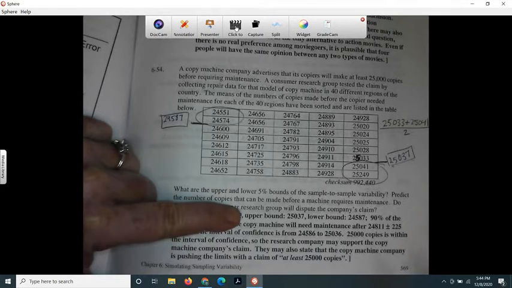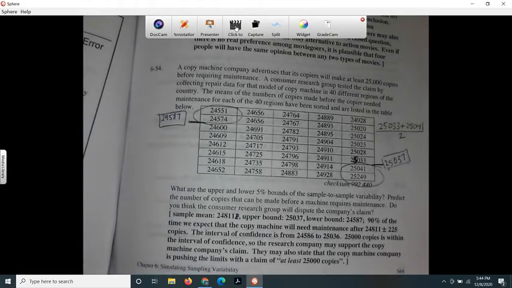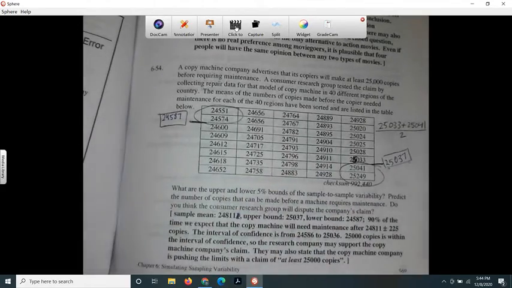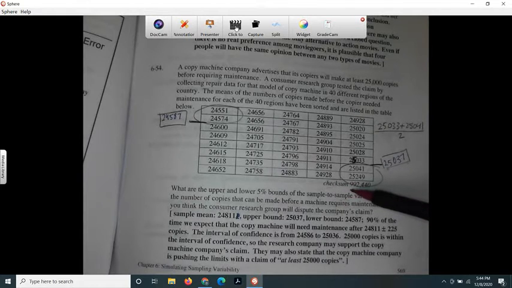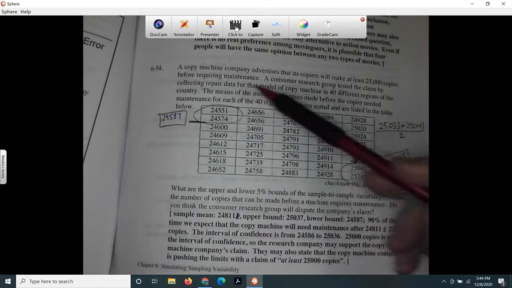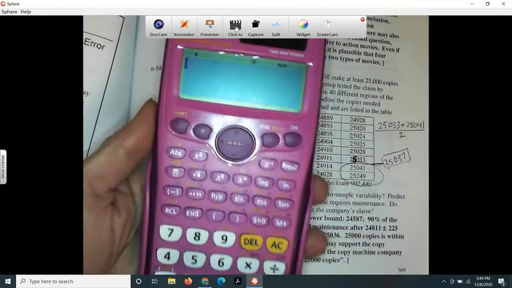So now how did they get the mean? And by the way, there's a typo, and they put an extra 1 on it. The mean is when you add up all those numbers and divide by how many numbers there are. Well, we know how many numbers there are. There's 40. And we actually know what it would equal if they were all added up, because this thing down here that says checksum, what that means is that if you add all these numbers up, that's the sum. So I'm going to get my average just by putting that in my calculator.